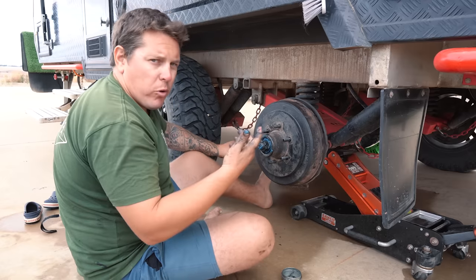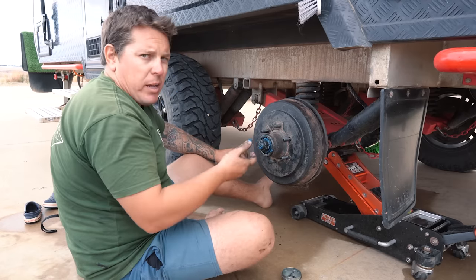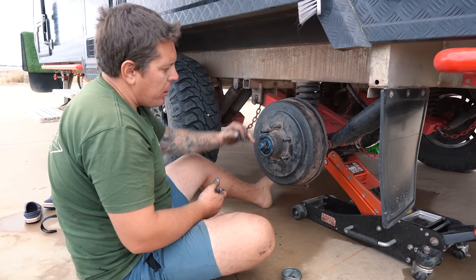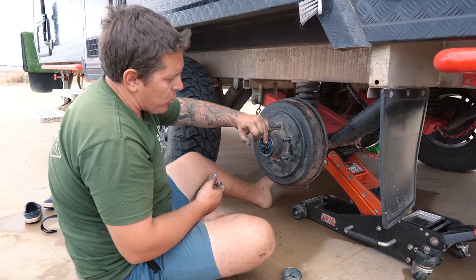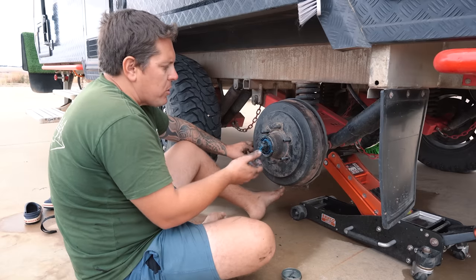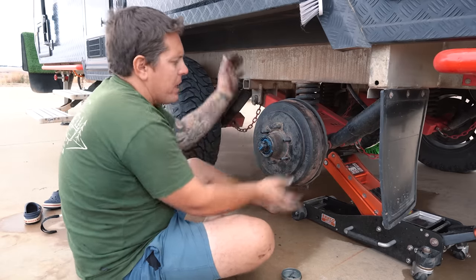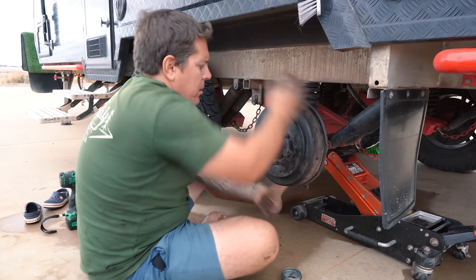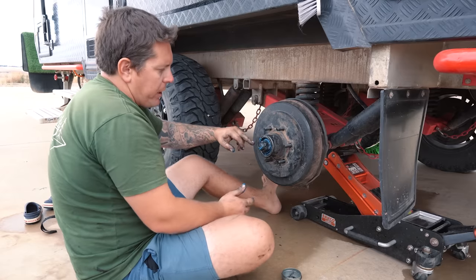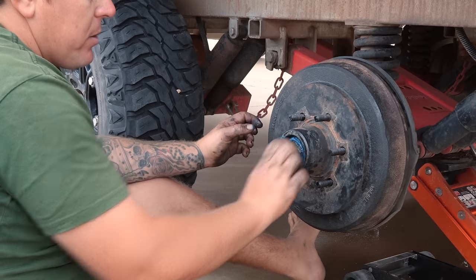Sometimes you'll get a little bit more on it, sometimes you won't, but as long as you've done that, you know you've bedded it as far as you can. There is a little hole there for the split pin to go through. This nut has grooves in it, which is where the split pin will sit. The key is to get as far around as possible, but not all the time will it line up with the hole. As long as you've done a bit of bedding and made sure that grease is right up in there, you know that is absolute max. At the moment it's not lining up. I've got one of these teeth in front of it. So all I'm going to have to do is knock it back until it's in line.